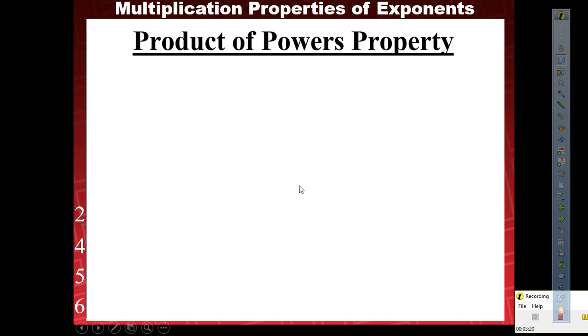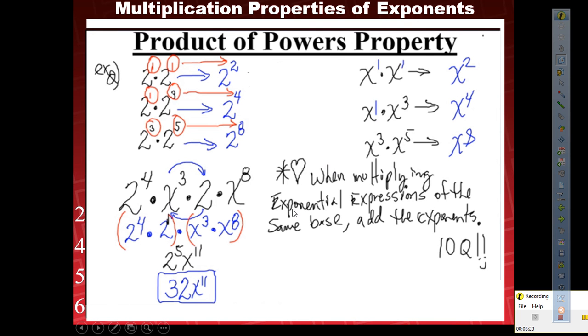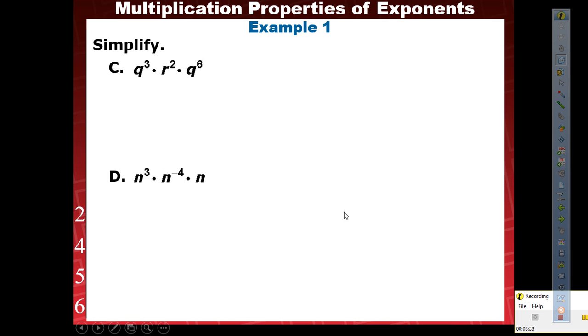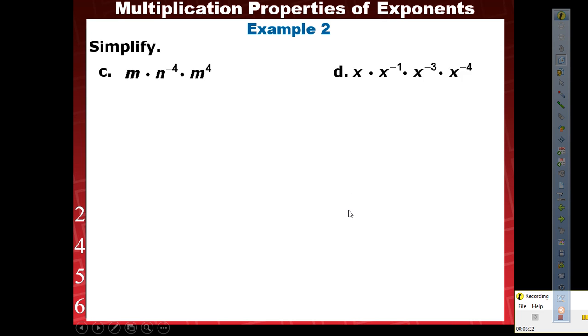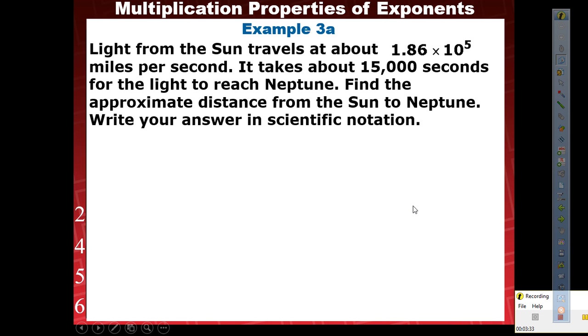From there, we introduced the first product of powers property. I gave you guys examples. We came up with a rule. Is that correct? From there, I gave you guys practice problems. We became experts at it, yes? However, I want to get to this problem. Copy this one, please. Example 3A. If it doesn't fit under the Frayer model, you can copy it in the back if you need more writing room.